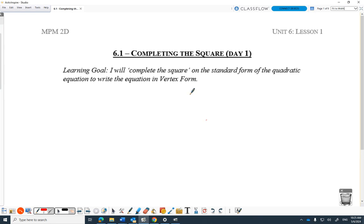Completing the square, completing the square, completing the square. You know what? No phrase in high school math has caused more heartache than "complete the square," I think. And I know why. I need to tell you why: it has to do with practice.